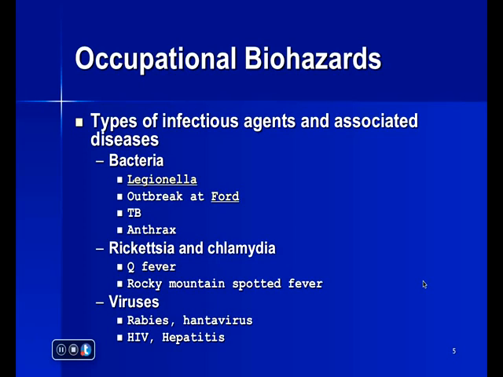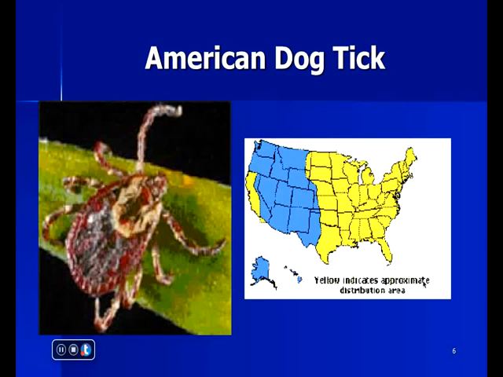And hantavirus, which I will talk about in a few minutes, is very similar to rabies in many ways, but it can be spread by airborne aerosolization. So you breathe in hantavirus, you can get this virus, and it's very serious as well. Its case fatality rate is about 30%, which is really high, but not as high as rabies. But I'll go into a couple of these in a little bit more detail, with some specific examples.